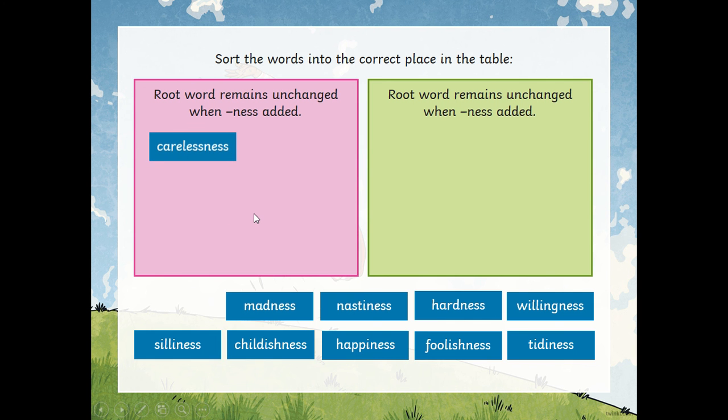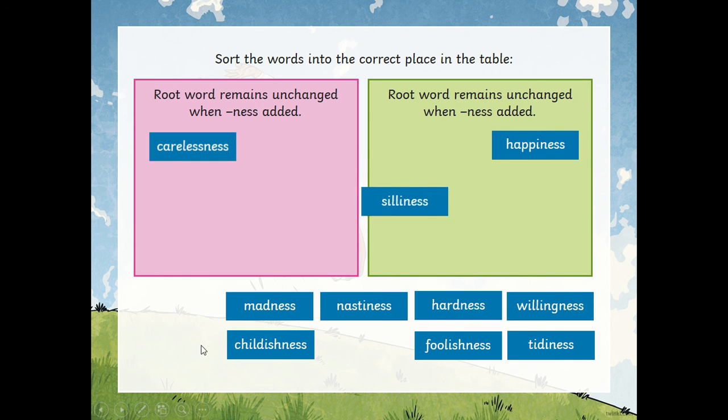I'm not going to go through all of them. I wonder if you can spot one that would go into this box here, where you can spot the root word, but the spelling of it is different. I would say probably the most obvious one would be happiness. We know happiness normally has a Y at the end. This time we've taken the Y out and added an I. So that's a different spelling. Again, silliness would be in the same place.